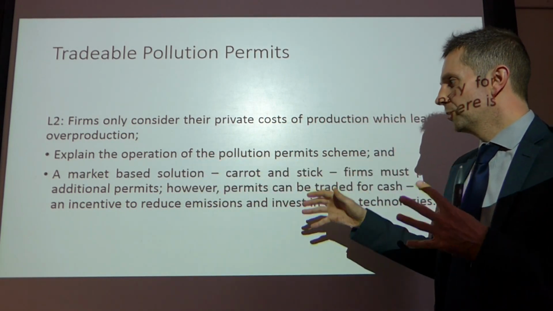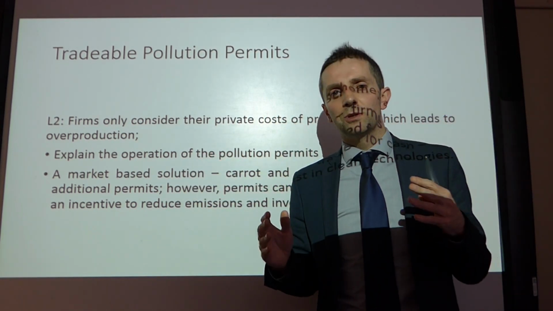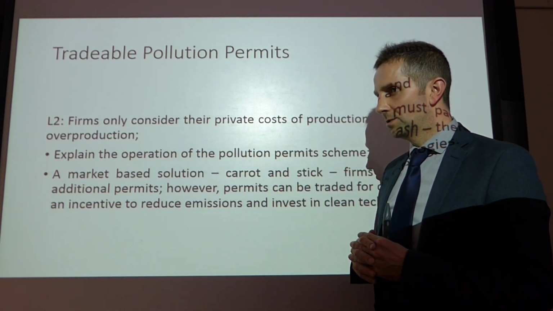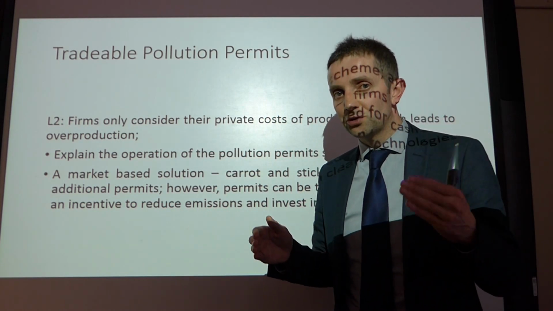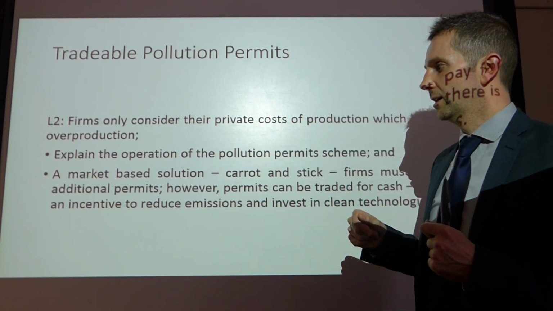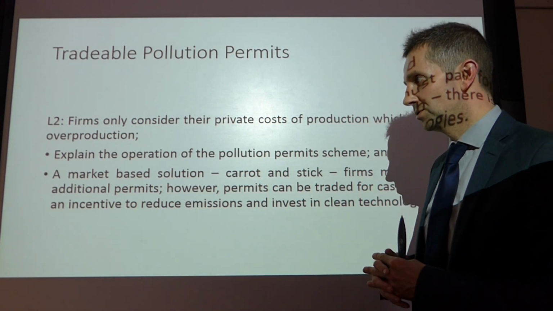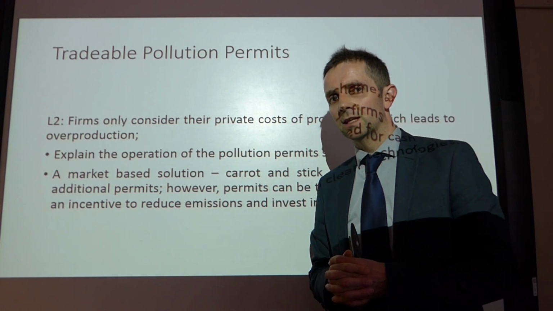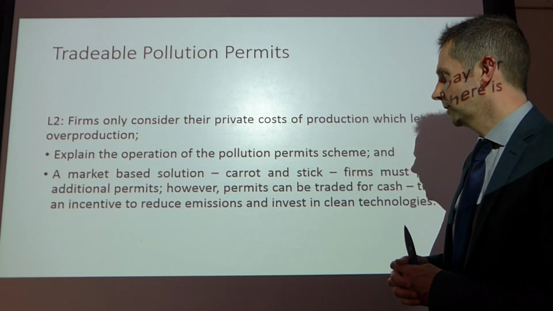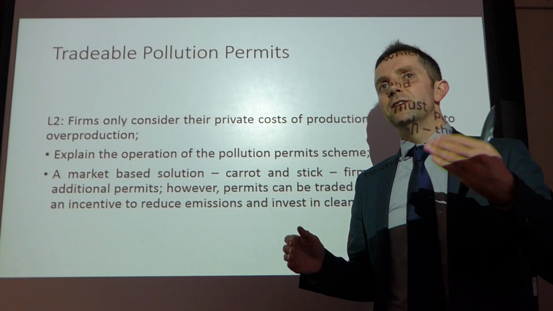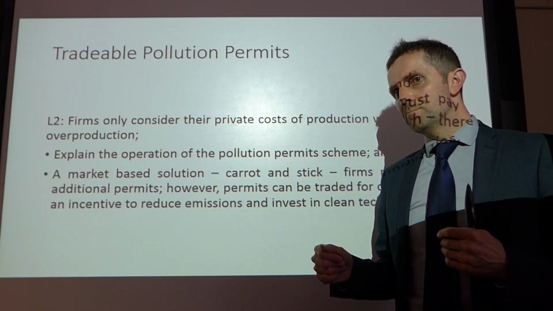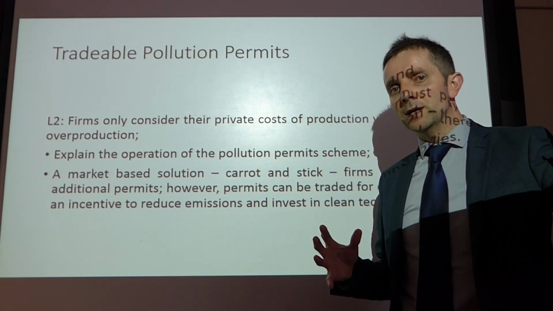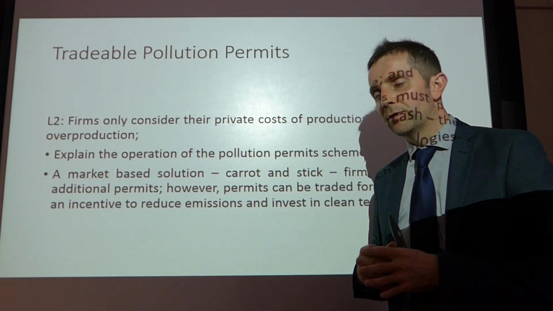Explain the operation of the pollution permit scheme. So as we've said, these permits are issued to firms up to a certain level, and so we've got, for example, the European emissions trading scheme is a great example of this. The European Union emissions trading scheme. If you Google it, you'll no doubt find out about it. Indeed, I think it mentions it in the old AS textbook. If firms wish to pollute even further, they either become a little bit cleaner, or they need to buy permits from other firms who have not used up their allocation.